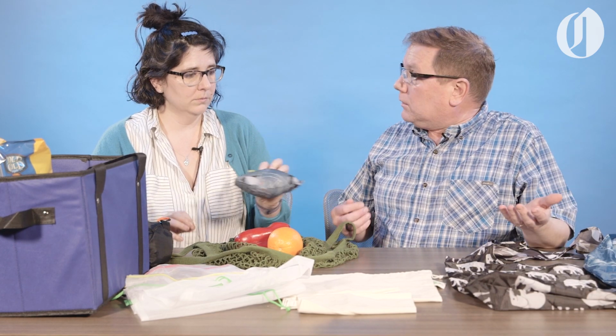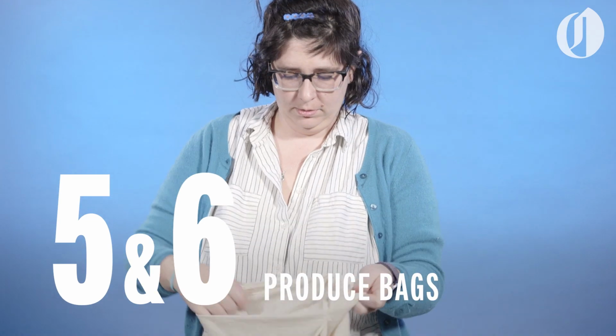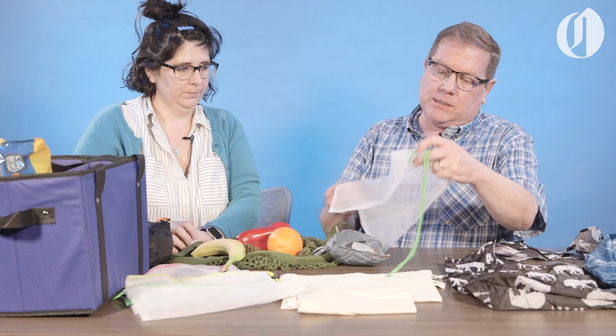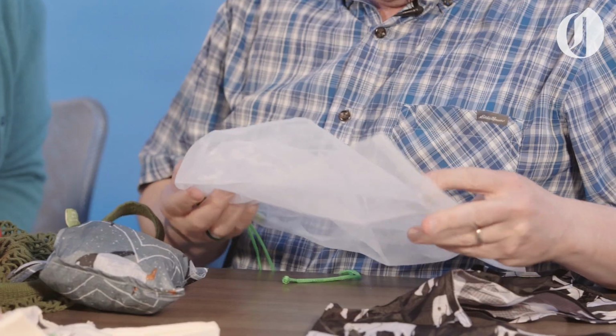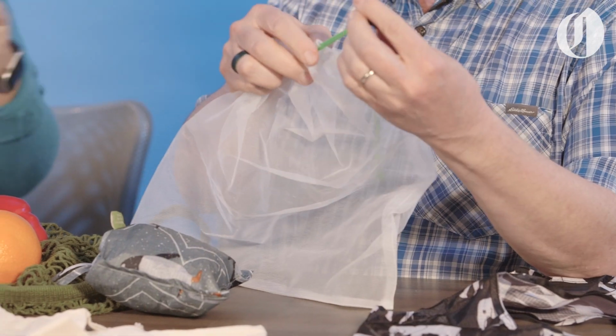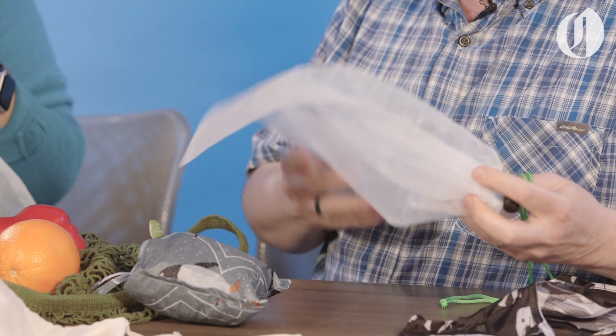So when the bag law went into effect, it's still legal to have plastic produce bags, but we thought while we're in Save the Earth mode, it would be fun to try some of these reusable produce bags. We tried out these mesh bags, and then these are made out of a linen material. Yeah, those ones say they're cotton. I was surprised that I liked these as much as I did. Because they do have closing devices, they have some weight.